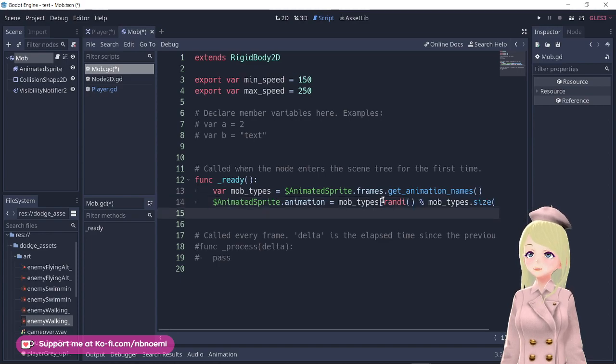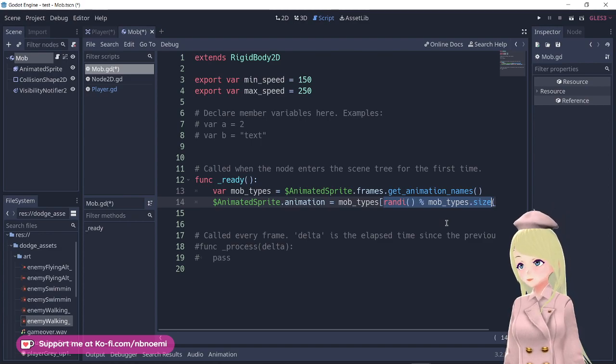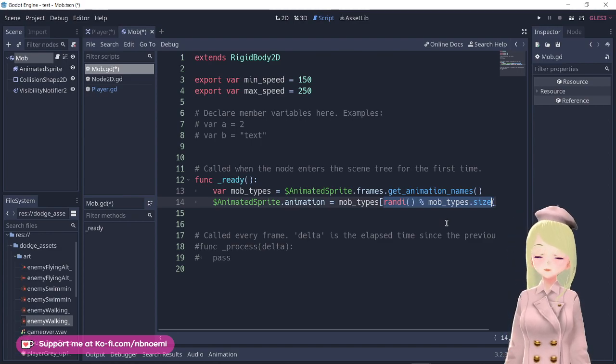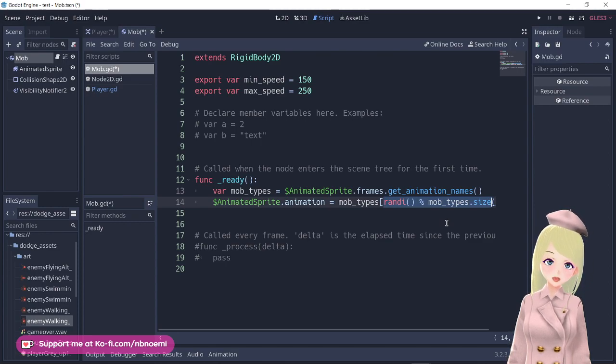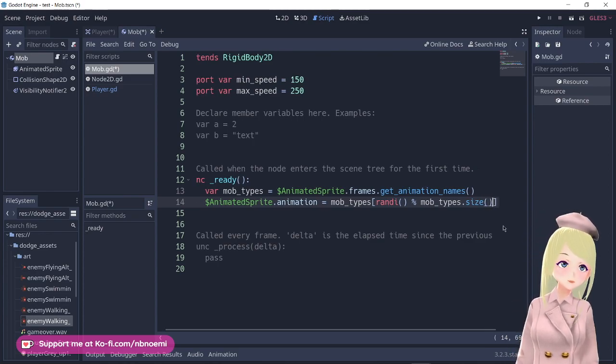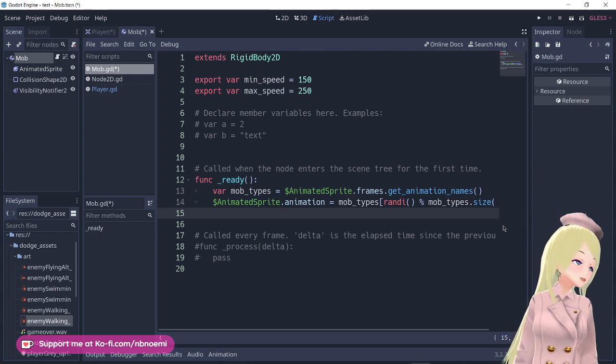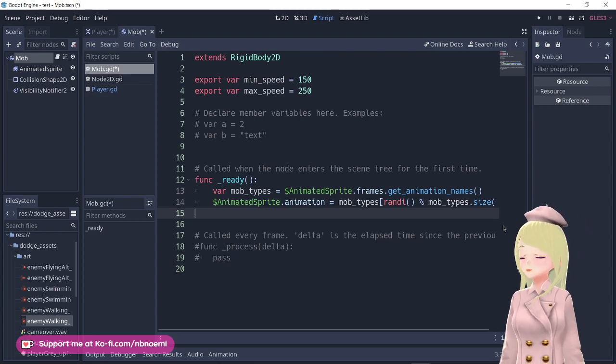So with this, we would get a random number between 0 and three, not including three, mind. So that's an interesting thing modulo can do.